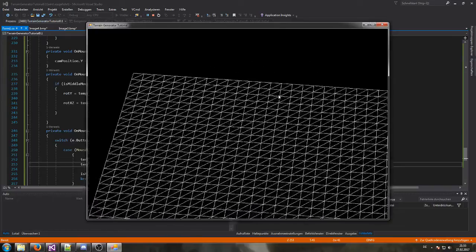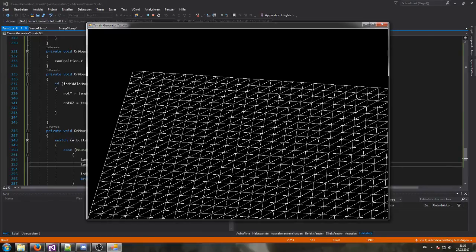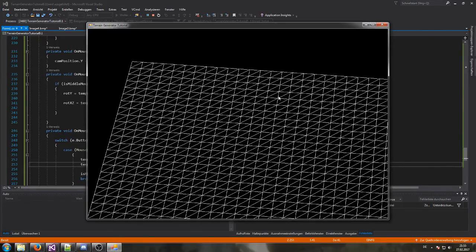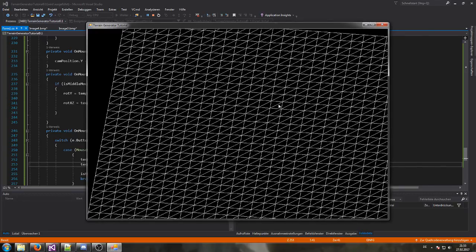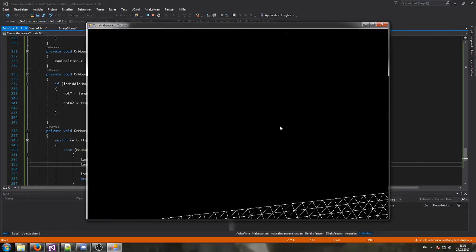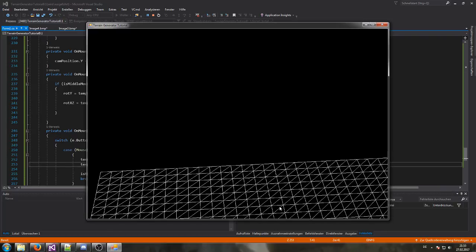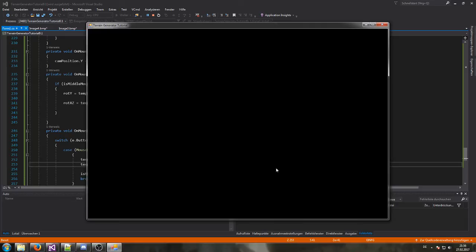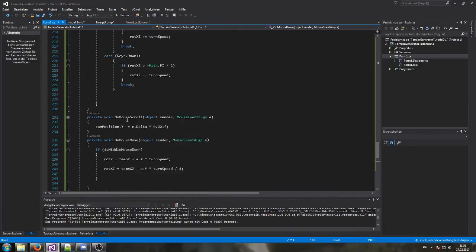The only thing which we did forget yet for the mouse is once I go with the mouse moving totally down until I reach 90 degree bird's perspective, and I would move my mouse still a little further, we have the same error as with the keys. The further I move now down, the further I look up, and I'm having now the same problem. So how to fix that? Over here it was easy.